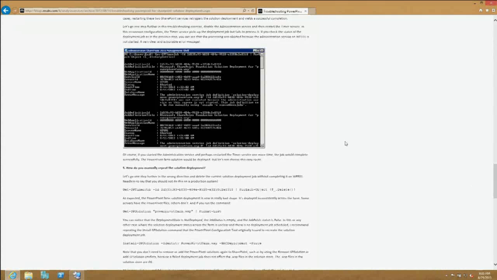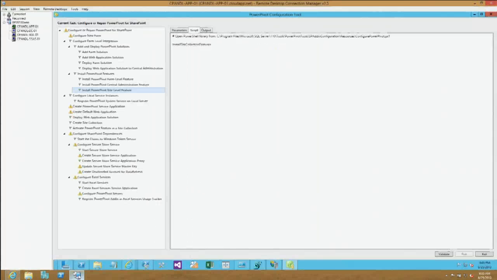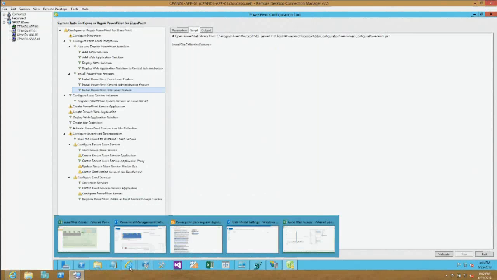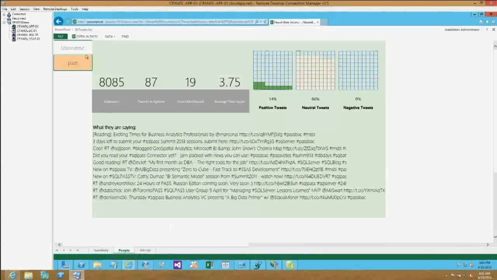Where's my mouse? There. So if I'm in a Power Pivot workbook here, let's grab this one, for example. Here on the Data tab, you can say refresh connections, or if you have a pivot table selected, it gives you also the option to refresh an individual connection. That doesn't work at all in SharePoint 2010. We only pretend. In SharePoint 2013, we did actually do the work to make this work in Excel Calculation Services.